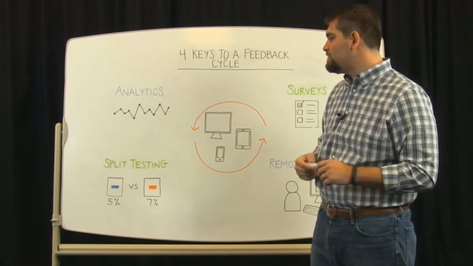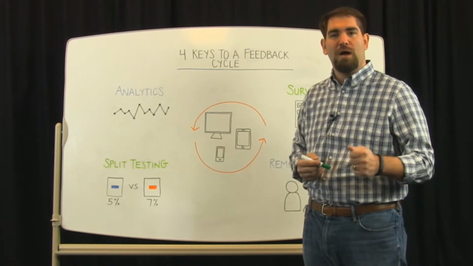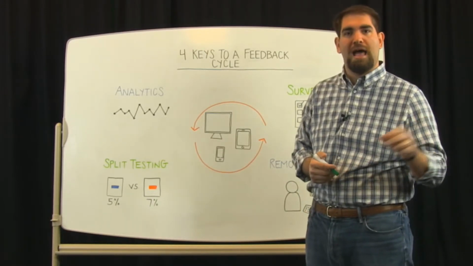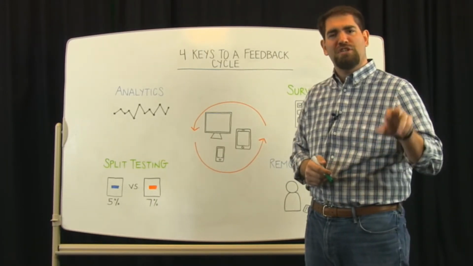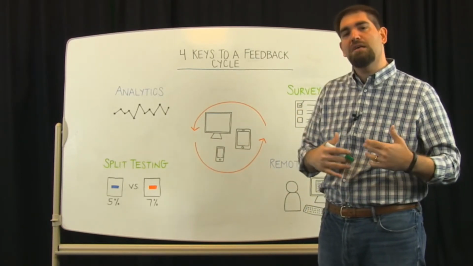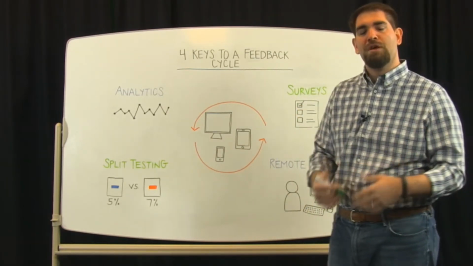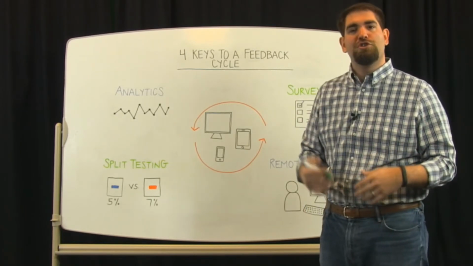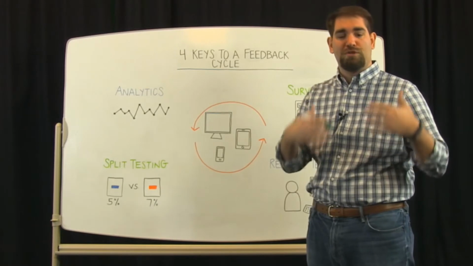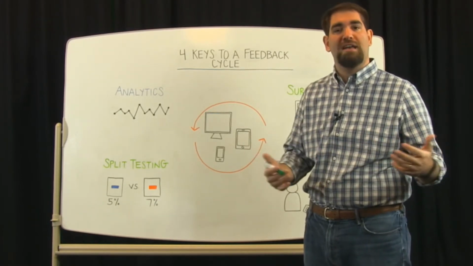So what that means is you can go into a system and say, you know what, I want to change the wording on this button. I want to go from join now to start now, or I want to change the color from blue to orange. And you get to see behind the scenes which one actually performs better. Your users will tell you just by walking through your process, and whichever works best, you'll find out.